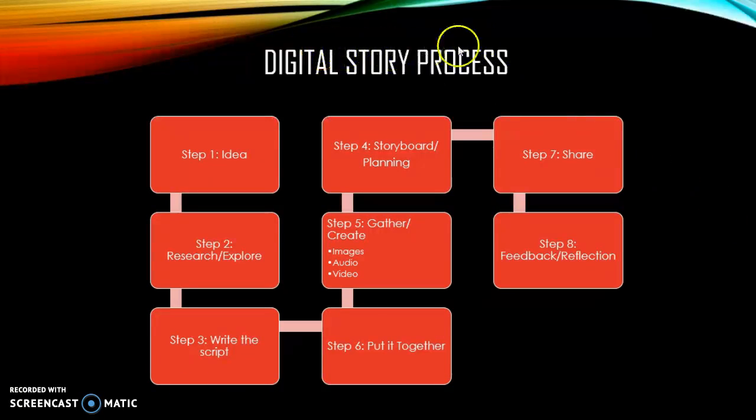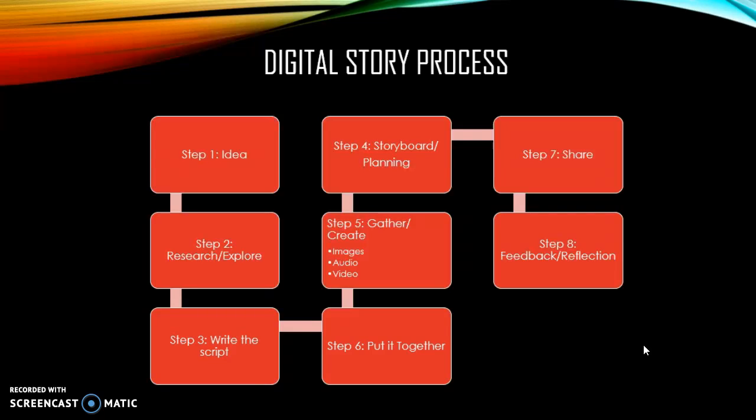Every digital story follows a process just like a normal story would. So the first step would be to come up with your idea. What is your story going to be about? What is the main idea? Step 2 is to research that information, explore what it is that you're looking to include in your story. Step 3, you need to write the script.